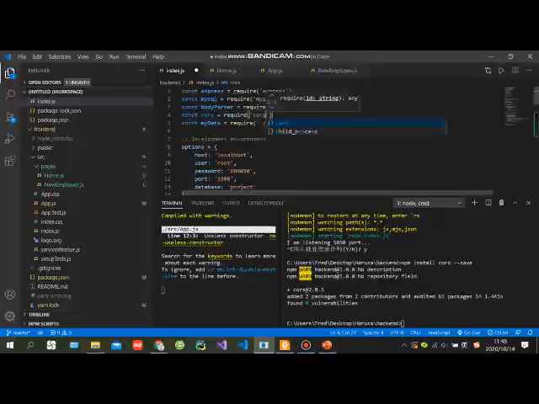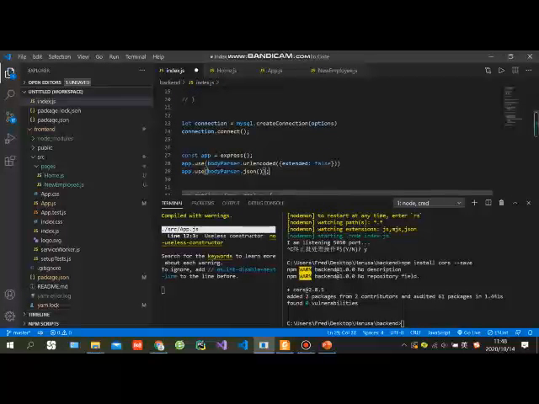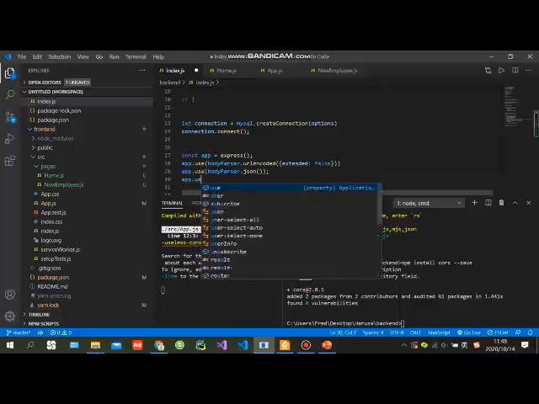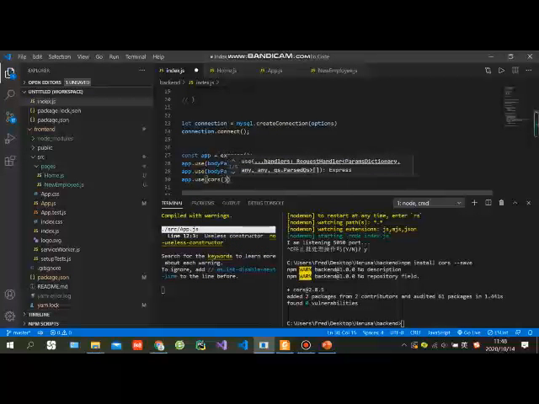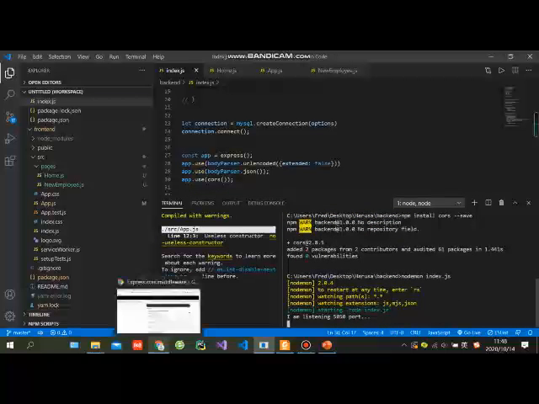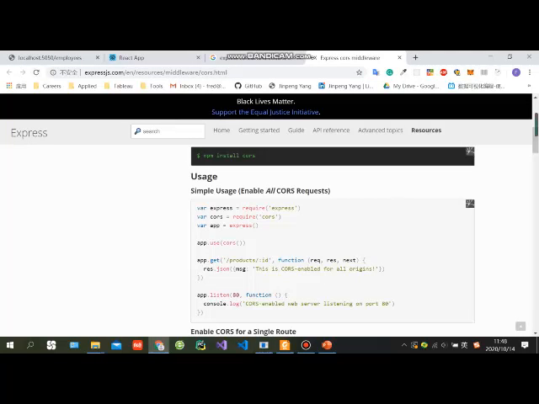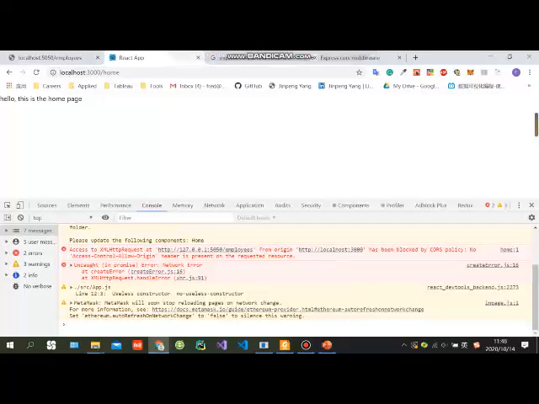I'm going to require it, and also for the app, I'm going to use it as a middleware. I start this backend server again. Let's see whether it works. Okay, great, it worked. So now let's go back to the page.